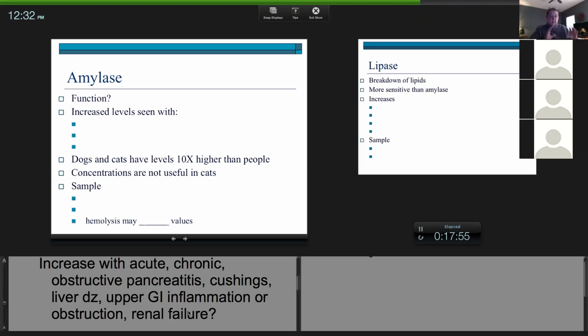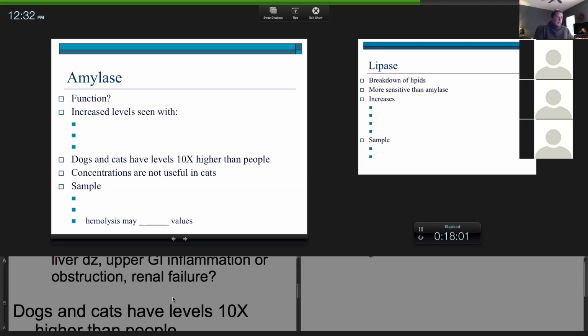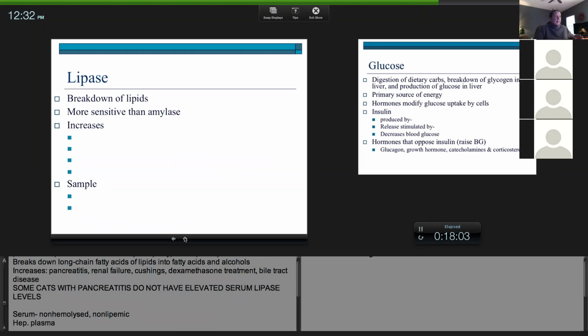Because the pancreas is very sensitive, and when trying to reintroduce food, you have to be really cautious with pancreatitis. Now, lipase, obviously, think lipase, lipids, breaking down of lipids, which are fats, and it can be more sensitive than amylase. But I will tell you the primary test that we usually look at first is amylase, and then we look at lipase.